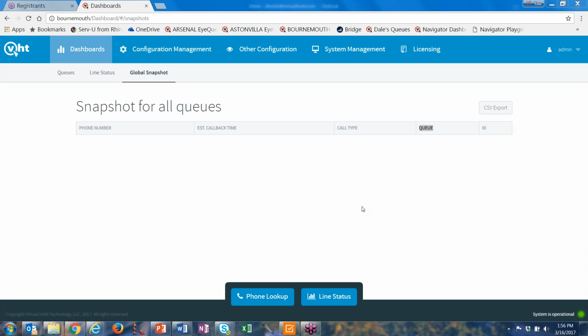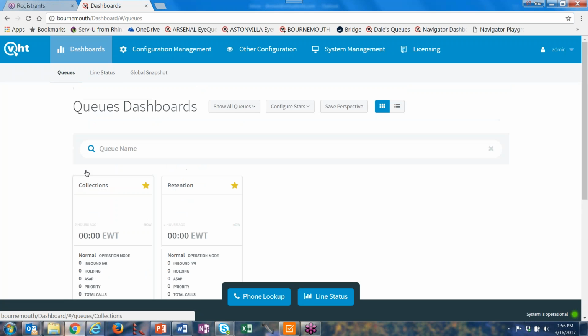The 4 reports that were available in QWatch, in the old version, you had your queue statistics, which is this guy. You had line status, which we have, but you're not going to need to run that anymore. We had a virtual queue forecast report, and if you ever ran that report, you know it broke down the next 4 hours, by interval, how many callbacks were pending. And it only gave you a quantity. It didn't tell you which ones were pending or anything like that. It was just showing you the next 4 hours, broken down by 15-minute intervals, how many callbacks were pending.